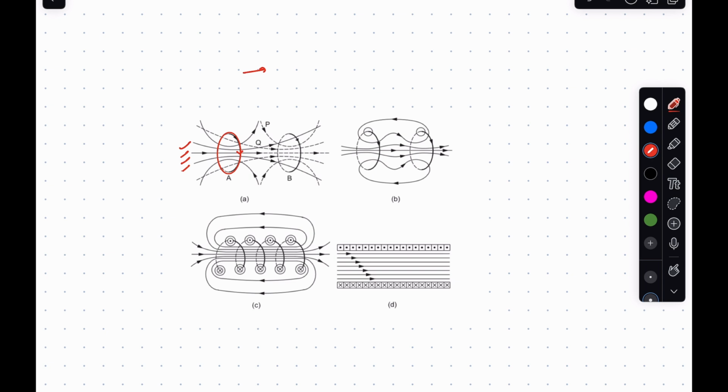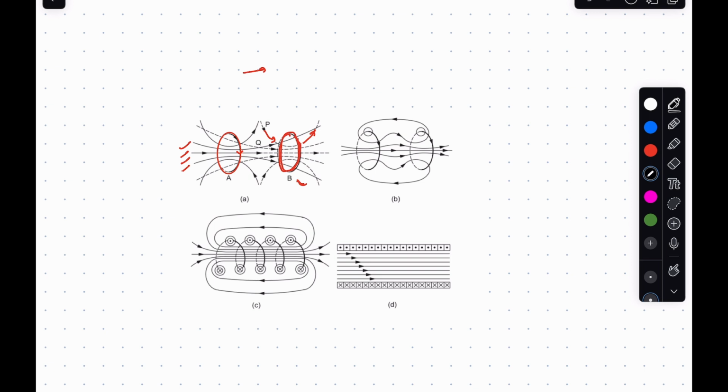And what if I take another ring like this, in which the current is flowing like this nearby? Then this will also act like a normal magnet, where the magnetic field lines will go outside like this and come back like this. So just to understand what will happen if we place both of these current carrying rings nearby each other, what will be the interaction of the magnetic fields?